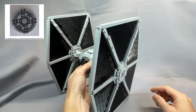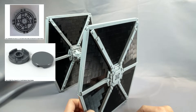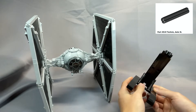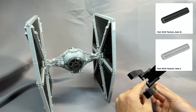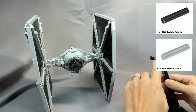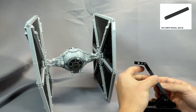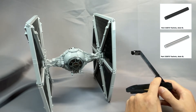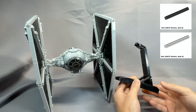The tile round 2x2 with bottom stud holder and black Star Wars TIE fighter pattern, part 14769 PB025, can be expensive. It's nice to have, but even a solid color 2x2 round tile in dark bluish gray would look good here, or maybe even two ingot pieces to save on cost. The 3 Technic Axle 3L, part 4519, are specified in black — this color is uncommon, and light bluish gray works just fine. You can see one stud's length in the bottom of the stand, one end here, and there's another inside covered by a tile. The 5L Axle you could also substitute with light bluish gray — you can barely see the end of it — and could probably just omit it as it seems to be more for structural strength, but the model is already very, very strong.